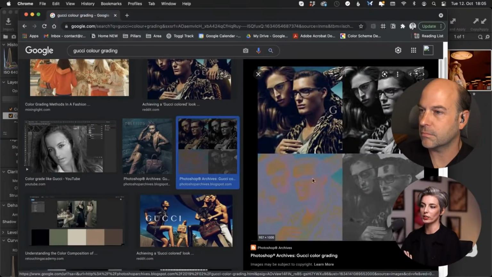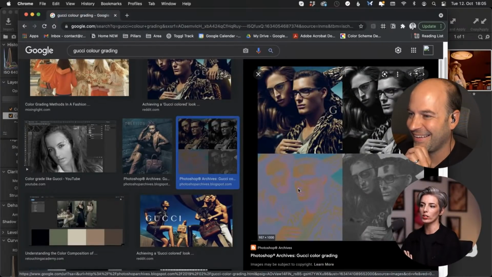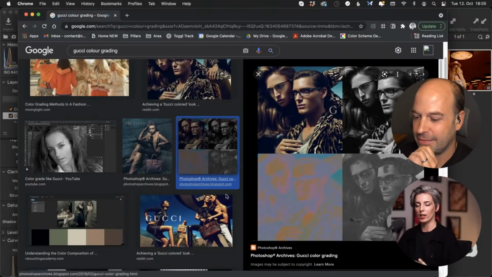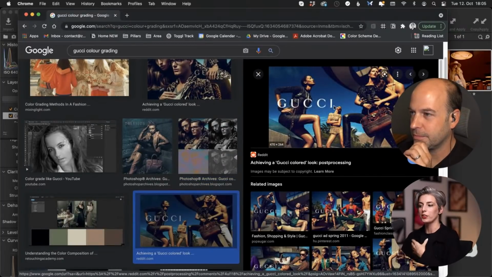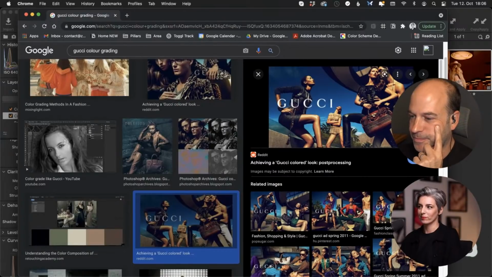Actually, here's an image, just looking at this. Someone has already tried to do a bit of hacking of like, what are the colors in this image? Right. So there's definitely, you can get a lot by just having references up, and using those as your guide and your eyedropper tool, and just seeing what someone else has done, and then trying to apply that to your photos is absolutely fine. Excellent. What a great answer.